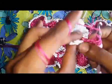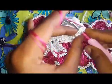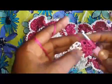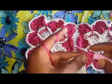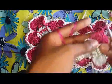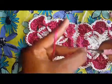working towards the back. You insert. This is how you insert from the back towards the front, and then you yarn over and draw through the back, and then you draw through the first 2 loops and then the second 2 loops. And what you do, you draw through the 4 triple crochet, and then you chain 5. 1, 2, 3, 4, 5.